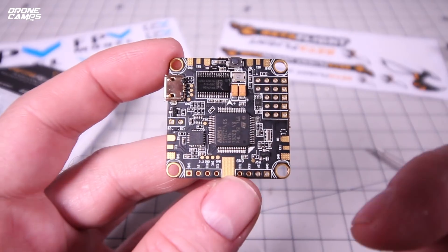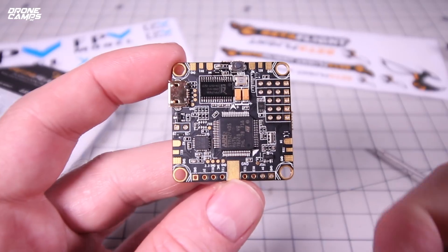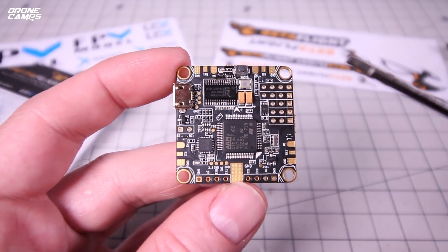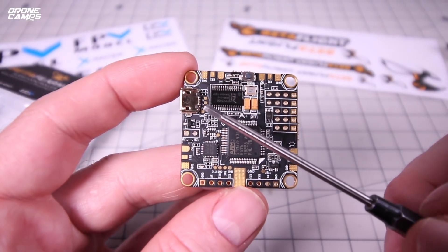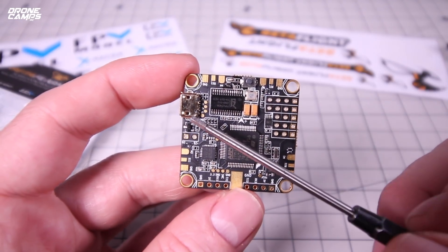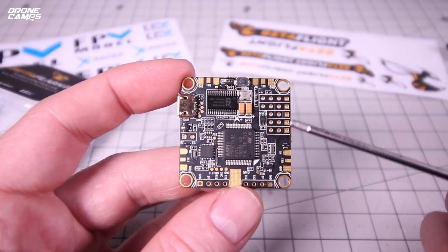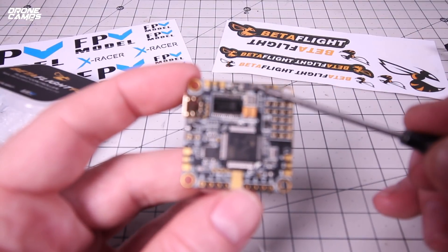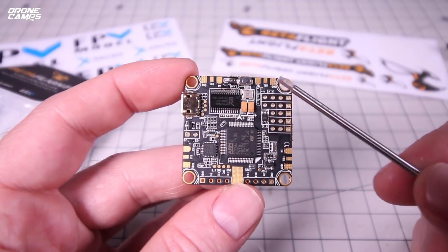Go ahead and make this full screen to see the overview of the Betaflight F4. It's a nice board layout, though it looks a little more complicated than some others. One thing they do strangely is put the boot button up top and the USB here — normally you'd want the boot button next to the USB on the outside rail. The way it's configured, you're going to have to get something in there to push that button when flashing or reflashing the firmware. That's one thing to think about.